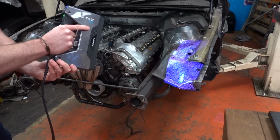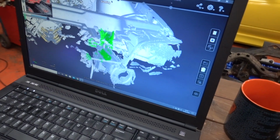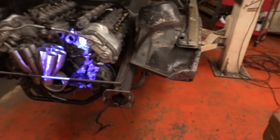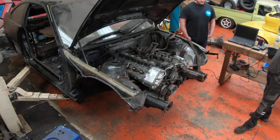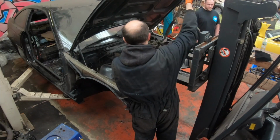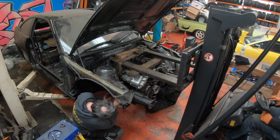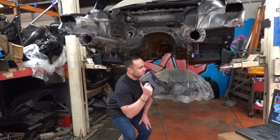So we've whipped the front end off now to get a more detailed scan of certain areas, and it's looking really posh. It's not looking too bad so far. Alternator. See how it deals with them collectors. So that's the engine out.